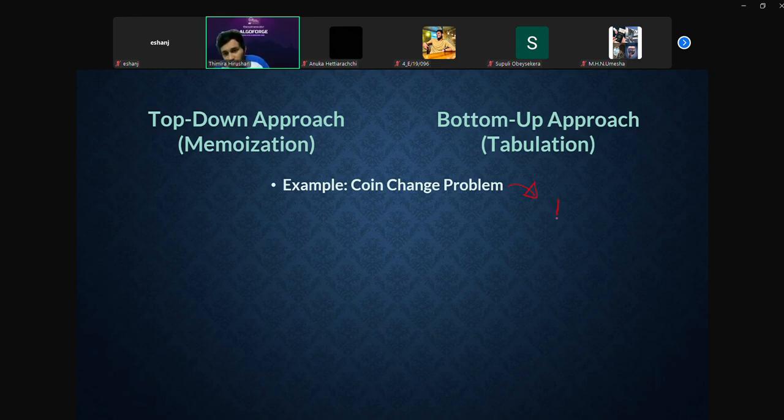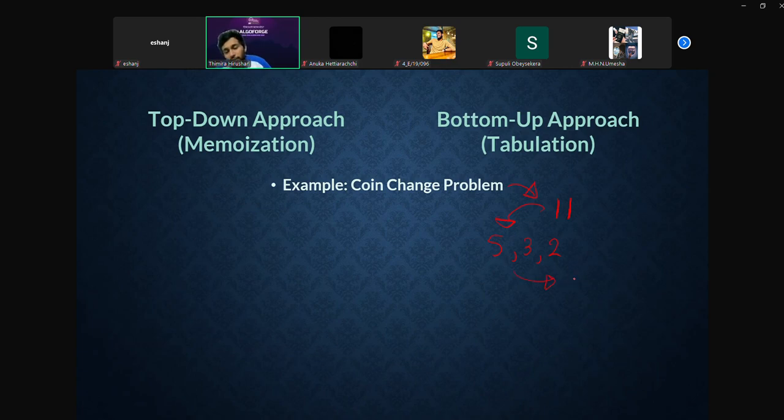Let's say you need to change 11. So you have coins 5, 3, and 2, right?